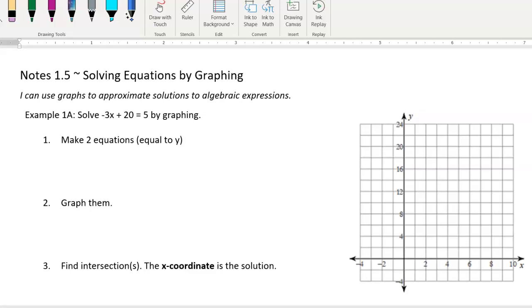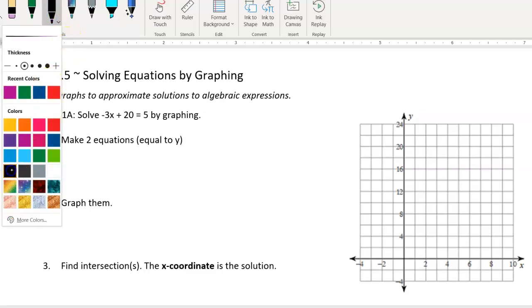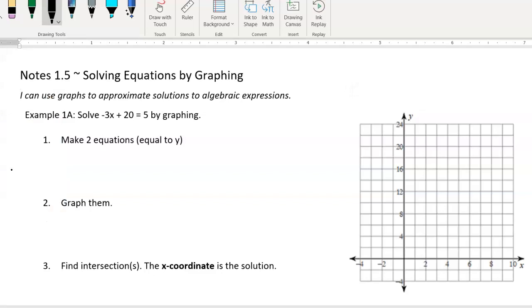And to make things a little bit easier with our graphing here, I'm going to make a slight adjustment to our equation. Let's change this to 8. Only because on our graph here we're counting by 2s, so 5 is in the middle, so it's going to be a little bit harder if we used 8. And you'll see why in just a second.